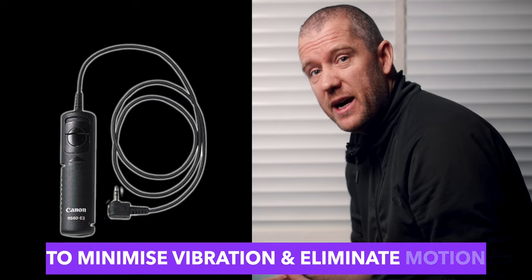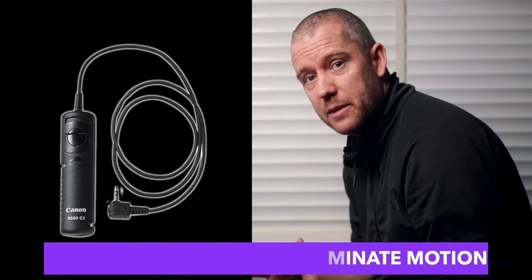I've got everything ready. This is my Gitzo tripod, which is extremely stable. The camera body is firmly held by the clamp and I made sure it was positioned right in the center for proper balance. I'm also going to be using a remote shutter release — I highly recommend using a cable release because you don't want your setup to move at all, minimizing vibration and any motion that might occur. This also makes the stacking process more effective and efficient.